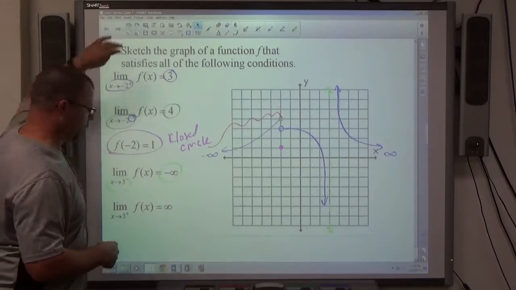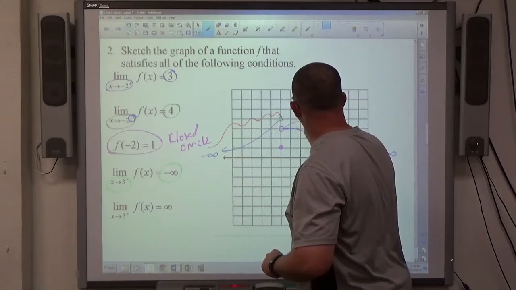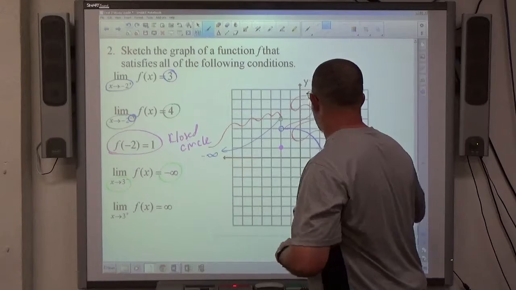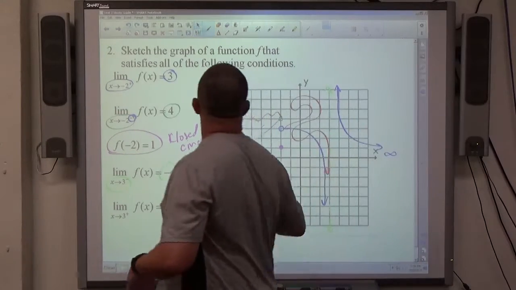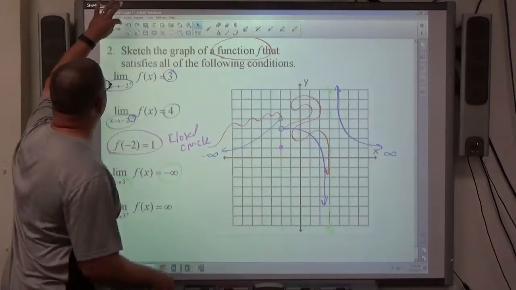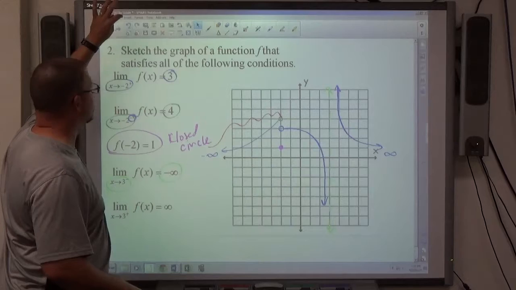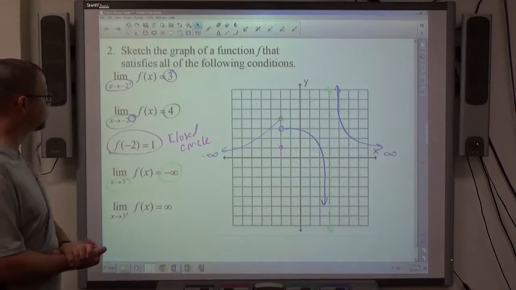Just again, don't do something weird like this where it comes up and then goes back around and does something weird like that. Now it's not a function anymore, so the vertical line test would fail on that. So make sure it says a function f. Make sure that it doesn't go backwards when you're drawing it. If you want to get creative in how it looks, that's fine. I would personally have something like the blue graph if I did it.